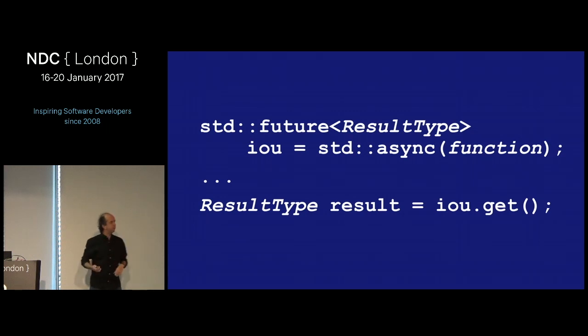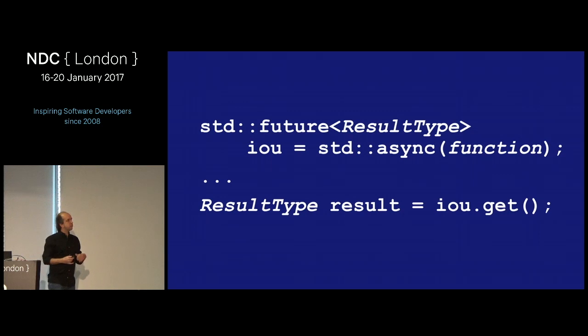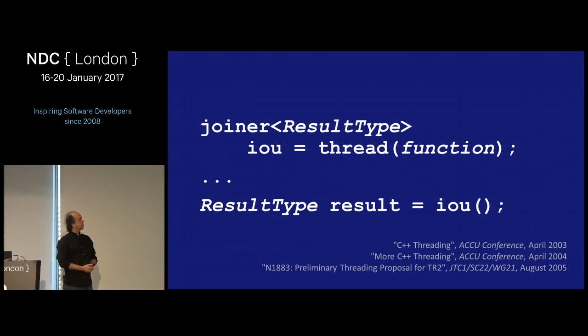I had a model that I published a number of years ago, actually made it into proposal form, where I decided that, I said basically everything should be a function, and we should follow a function model. And the idea is that a future is effectively a thread, or is effectively a function object. Thread is a verb. You take a function and you thread it. It is not a thing.